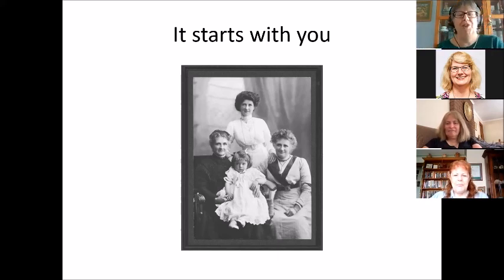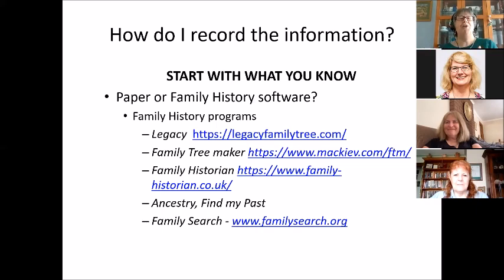This is a lovely 4-generation photo of my husband's side. So it's just lovely. So we'll start with how you record the information. So what you need to start by saying what you know, and then you have to record that somewhere. So you can either decide to record on paper or to use a family history program. So these are some suggestions of family history programs.